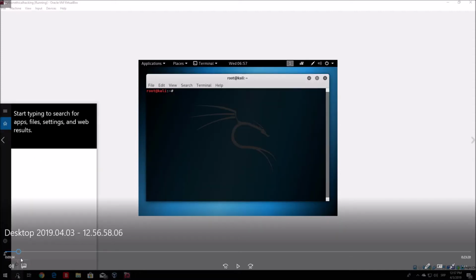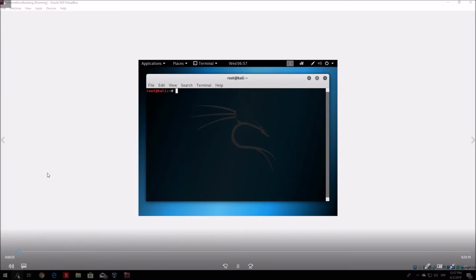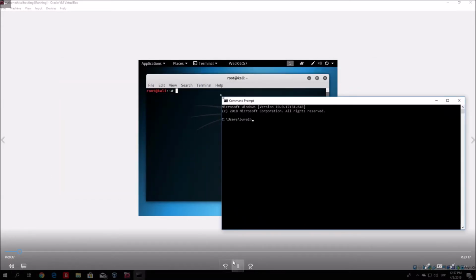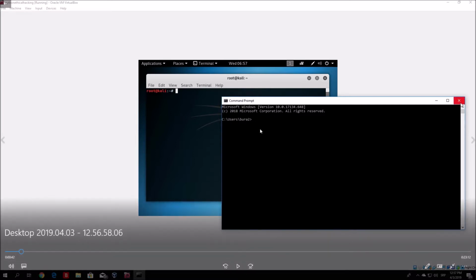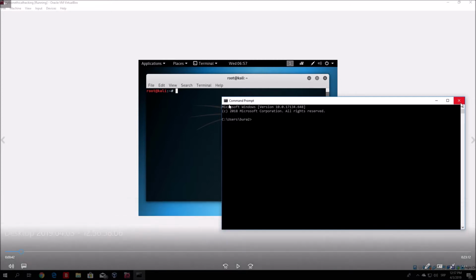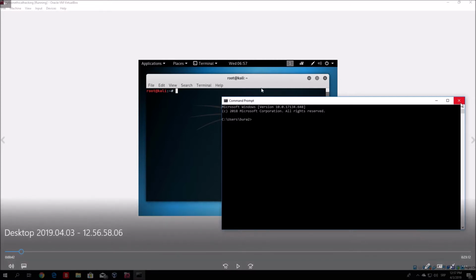Open your terminal, and here I'm typing the command prompt in order to open my command prompt on Windows so I can show you what the terminal actually is in Linux. So basically both of these are actually the same. The command prompt, which you might have encountered sometime on your Windows machine, is basically just a program that allows you to execute system commands, while the terminal in Linux is the same thing. Just this is in Windows and this is in Linux.